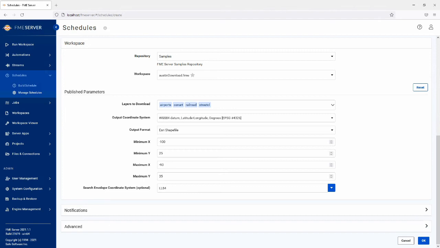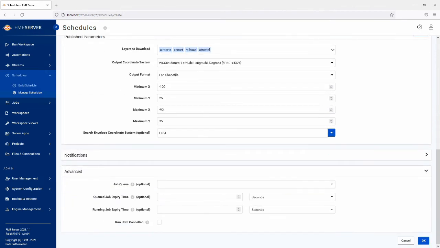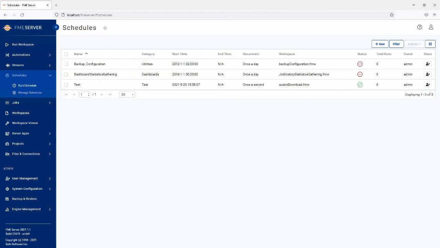If you did want to specify the queue manually, just quickly while we're here, you would go to the advanced and you can specify which job queue to send these to. So I could overwrite this and go to default, but there is a job route in place that says that if it's coming from the sample schedule, it goes to the samples queue. So I don't need to do anything there. I'm going to click OK, and that's going to start spinning up some jobs.